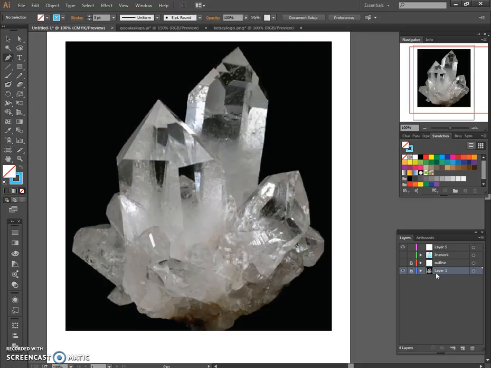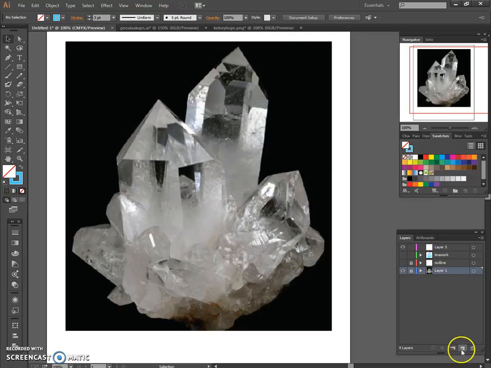Photoshop and Illustrator have layers, and they work very well. Illustrator's are a little bit different. I haven't quite figured them out yet, but they do the job for what we're going to do here. So layer 1 is our image. It's visible and it's locked. It means that I cannot move it. If I go on here and I try to adjust it, it's not going to go anywhere. And that's what we want because we're using it as a template, not as a part of the drawing.